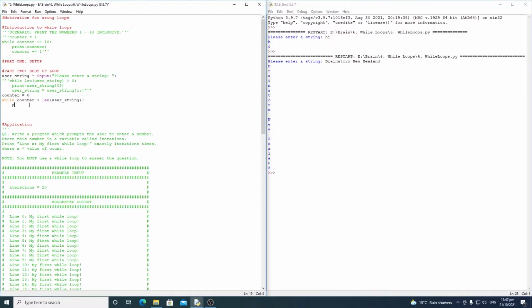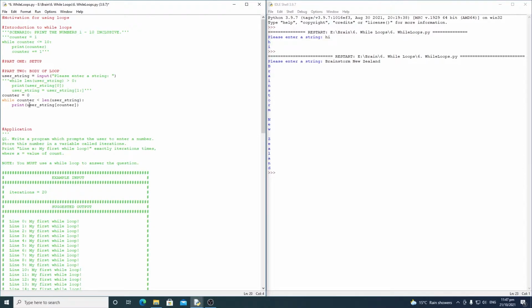We want to print the user string at index counter, and then increment that counter by 1. So counter plus equals 1, and if I've done that correctly, it should hopefully print the whole string. If not, we're going to see an index error, and we're going to look at how to fix that.